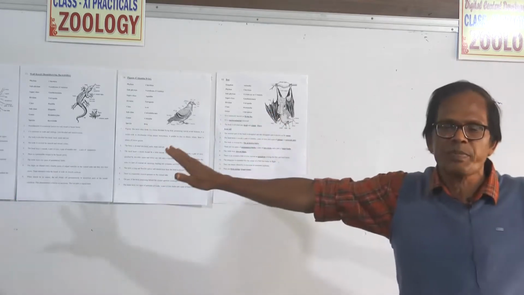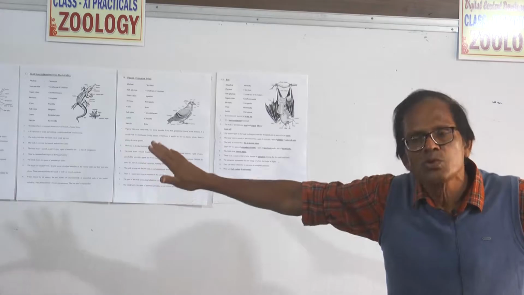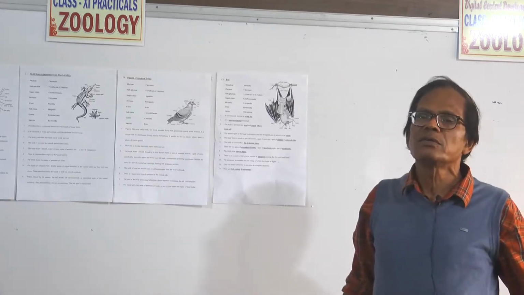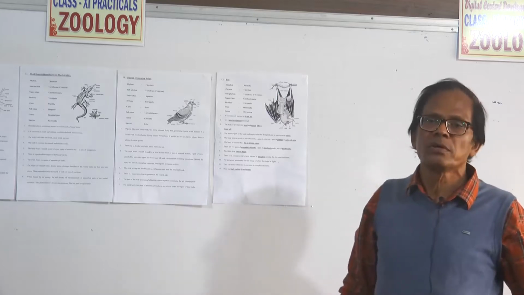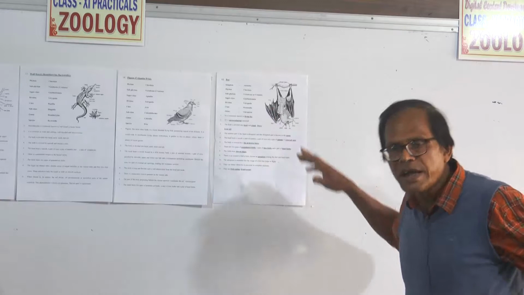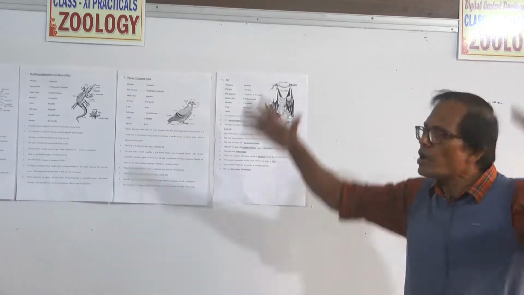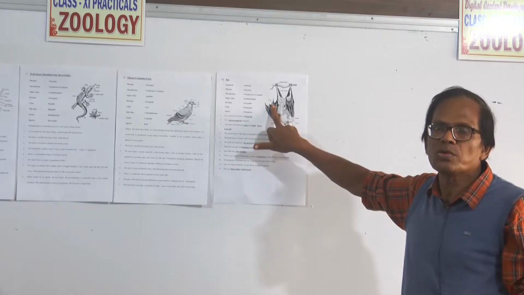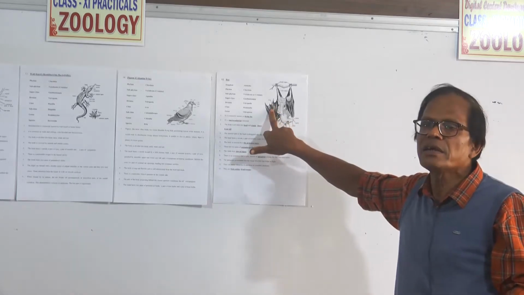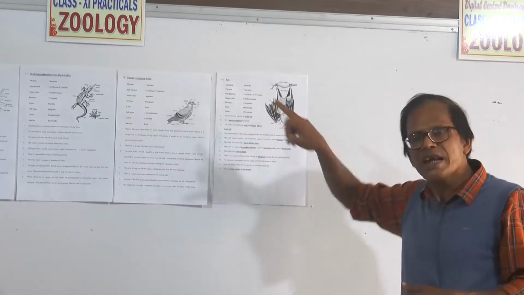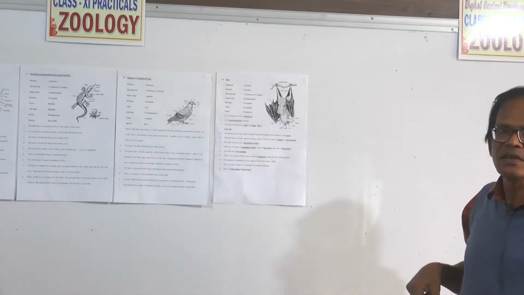When the two limbs are spread, the patagium too is spread, like that of a wing, like that of a parachute. So it functions as a parachute. When it glides in air, it doesn't fall down. It acts like a parachute, acts like a wing of a bird. So this is the speciality of the bats.